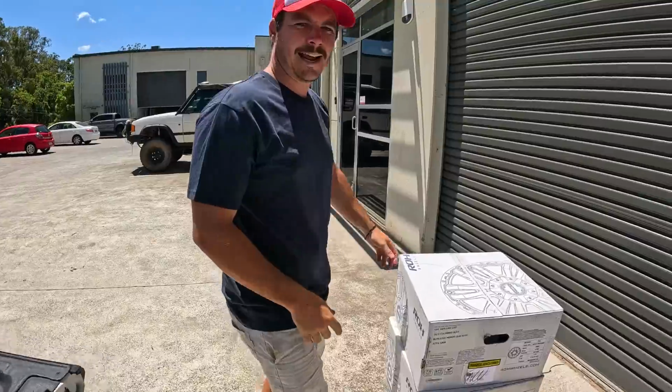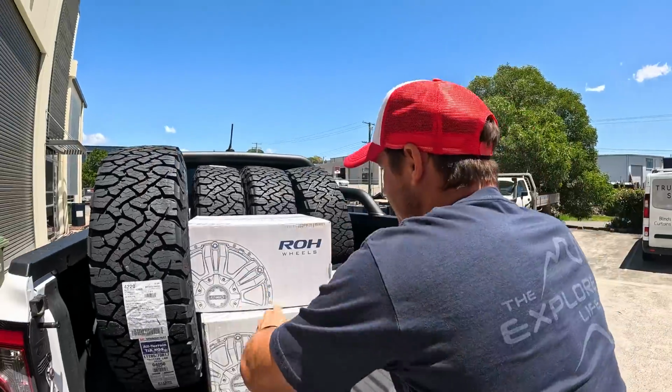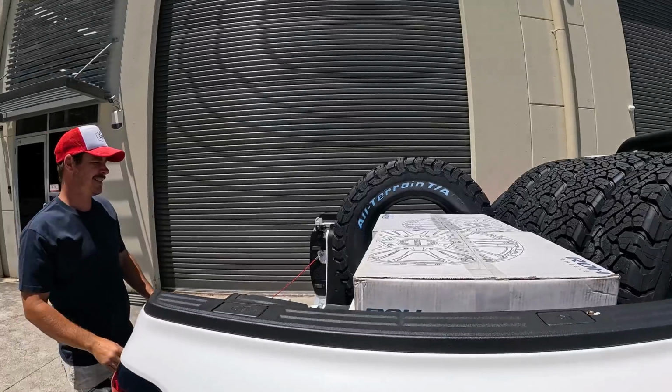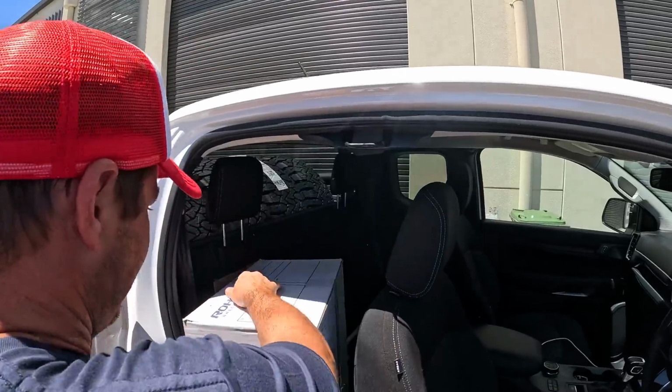I'll tell you what, how good is the extra cab? Look how much space is in the back of this tray. This is actually the best size tub. You know, if you don't fully need a massive back seat, this is epic. Check out the suicide door. I actually love this. Oh yeah.